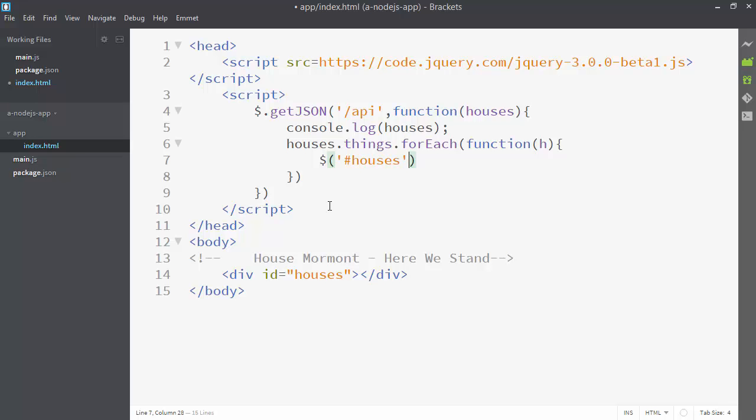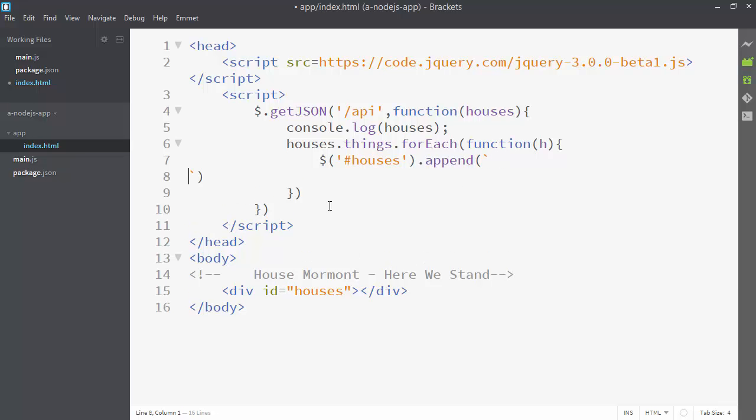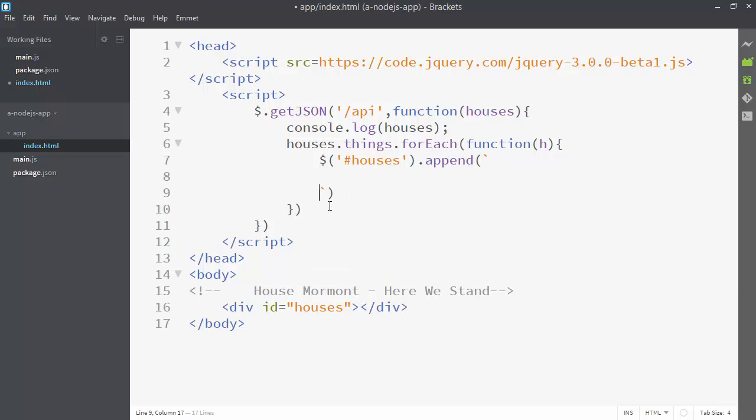Now, I want to say at this point that you could use Angular or React for a better way of doing this repeater list. But in this case, it's fine since it's not going to change, and there's a lot less overhead. It's easier to understand with just jQuery. So we'll append, and now we'll use a JavaScript template string, which will allow us to use this multi-line string like that.